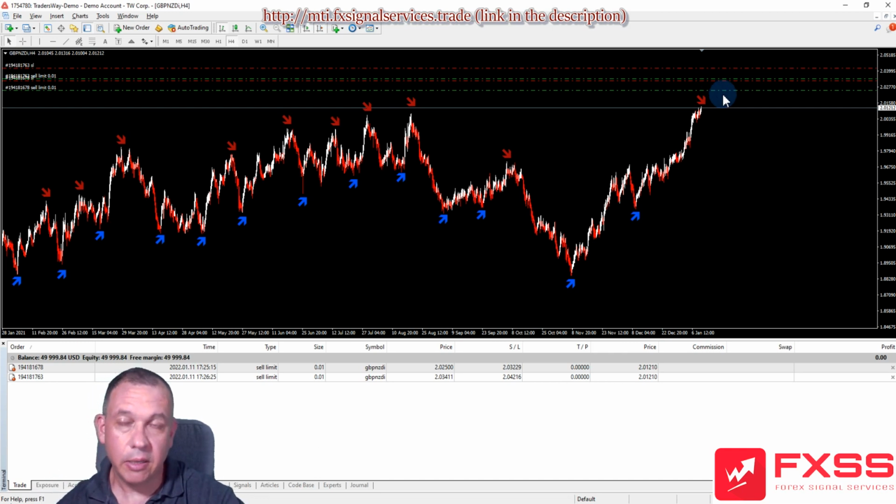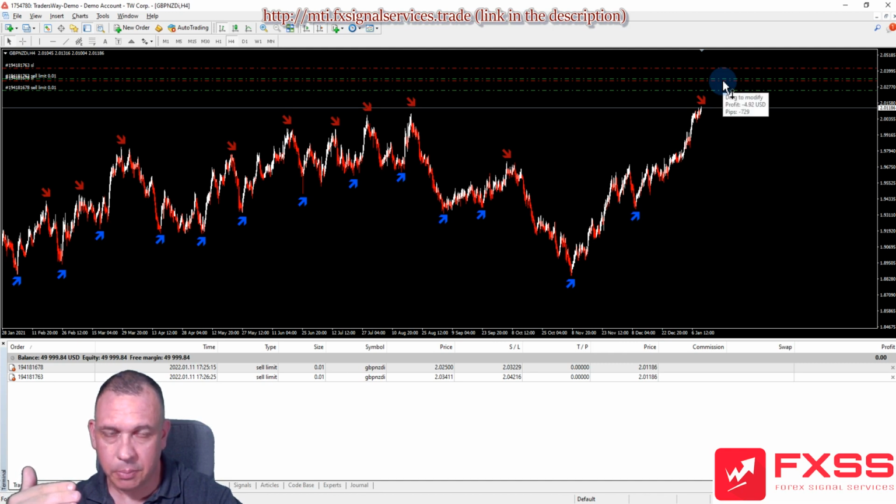Okay, now if this price goes up and activates that stop loss, then it will most likely activate another sell trade. Okay, so meaning you're going to have this first trade open. Okay, the first trade is going to take a loss. Okay, however many points that is. Okay, this right here says 729 pips. Okay, or points, depending on your broker, right?